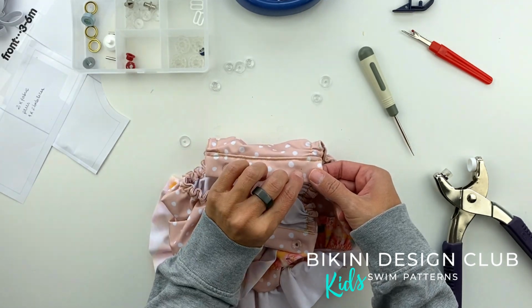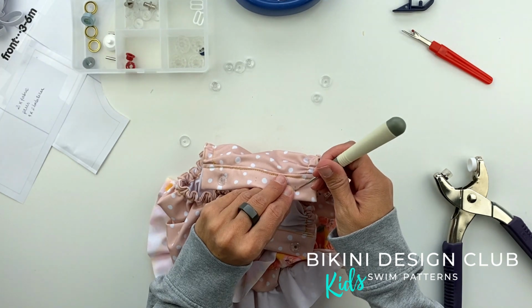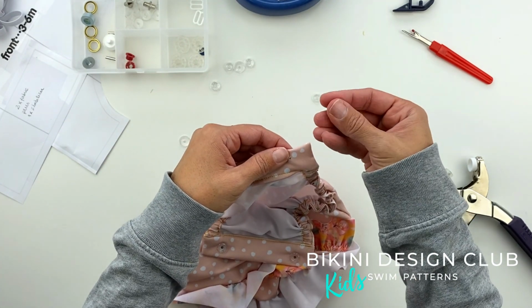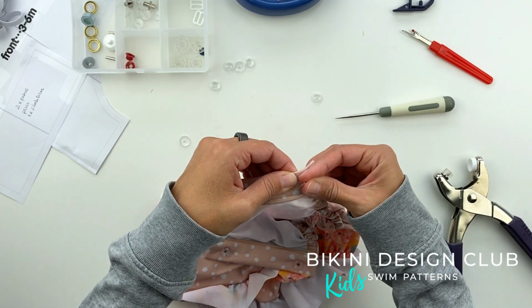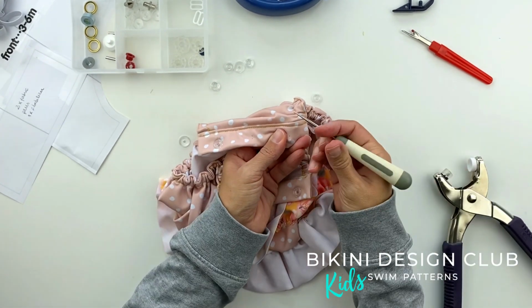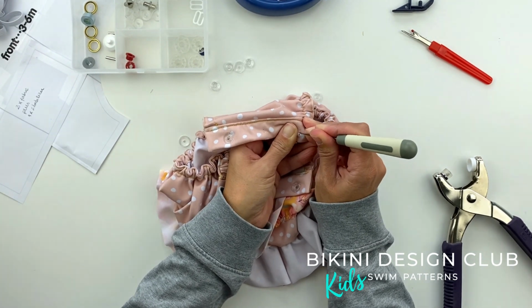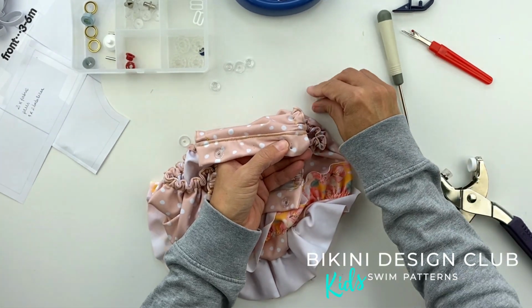And now on the other side, I am going to make the hole again. Just like I did here, the clear plastic side with the sticking edge comes from this side. Again, I help my fabric to open. Don't forget that we are doing this to 2 layers of swimwear and 2 stabilizers. Okay, we have the sticking edge there.